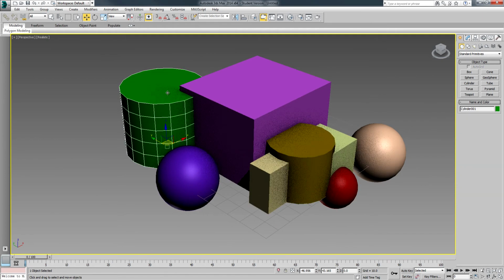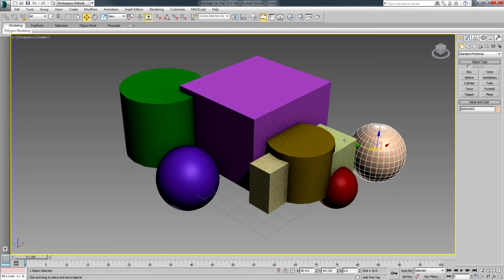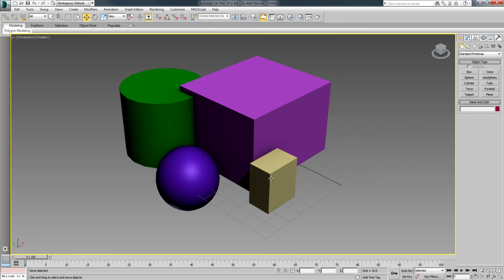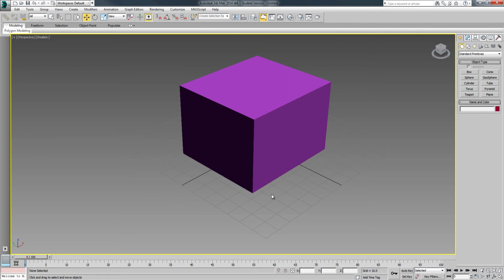I'm going to practice selecting these objects a little bit by left clicking on each one. Try to left click and hold down Control to select numerous objects. Hit delete on your keyboard. If you want to deselect, it's Alt. Delete, and delete. And we're just left with this box.